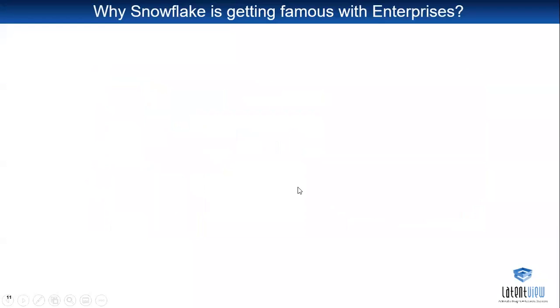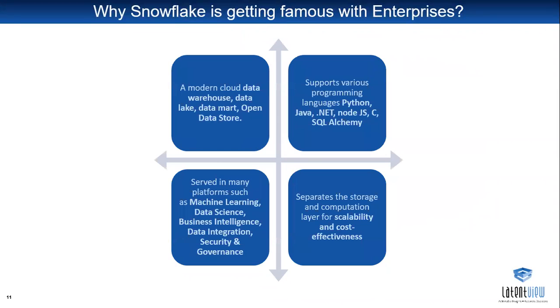Okay. So next, on why Snowflake is getting famous with enterprises. These are some points we'll have to check. As I already explained, this is a modern cloud data warehouse which serves as a data lake, data mart, open data store, which can collaborate with the business users and also with the reporting applications.